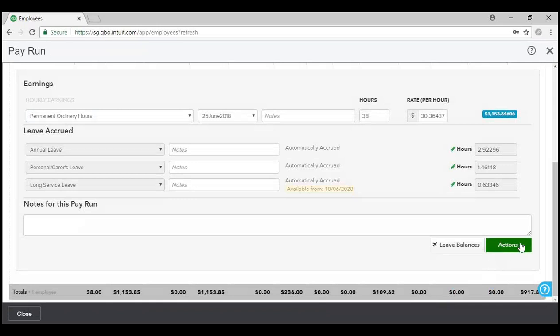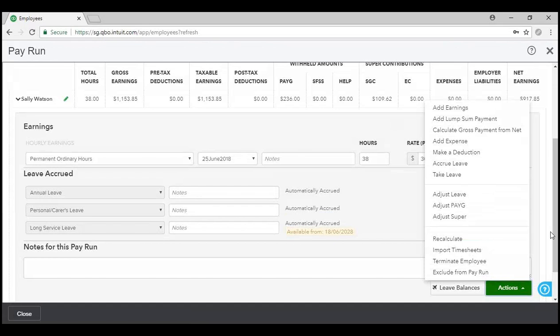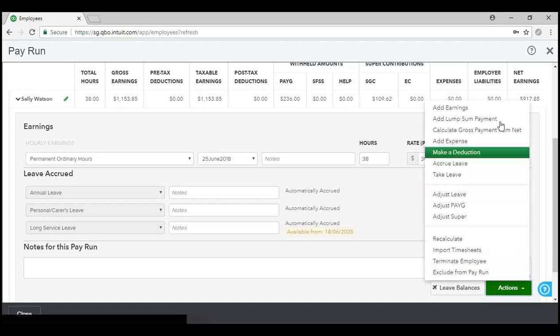And now beside that is the Actions button. Now the Actions button is another one that is very handy to know about. So you can do lots of things once you've actually created your pay run and your employees in there. You can still do lots of things in this pay run at this point. So if you click on that Actions button, you've still got all these options. So you can add in any earnings, you can add in a lump sum payment, you can calculate gross payment from a net, you can add an expense, make a deduction, accrue and take leave.